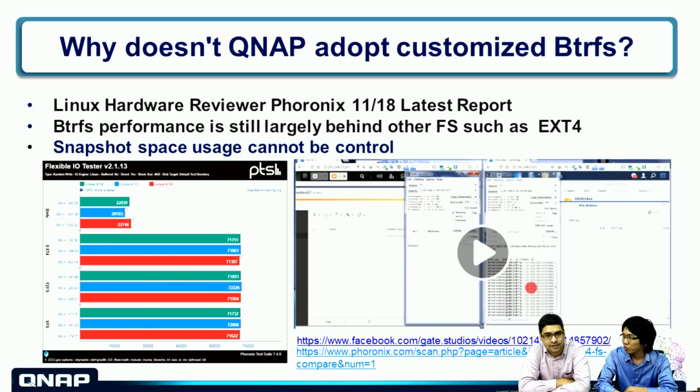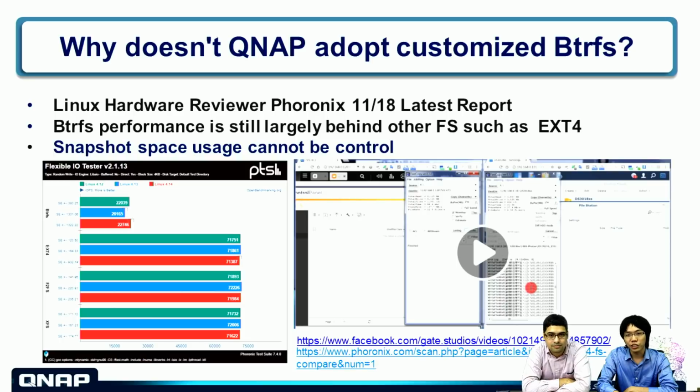And that's very impressive because the difference between BTRFS and other file systems is huge. Yes. For most of the results, BTRFS falls way behind. Yes. From the beginning, we already observed that BTRFS might have such a risk. Even if we can do a lot of software improvement on the management interface or function, we believe that the fundamental aspect of the file system, regarding performance, cannot be changed easily. So we believe that developing the snapshot feature on a mature file system, EXT4, as we currently use, is a more suitable solution for both business and home users.